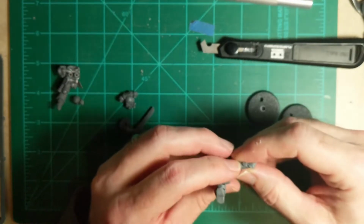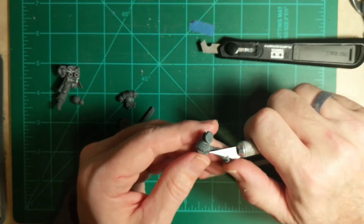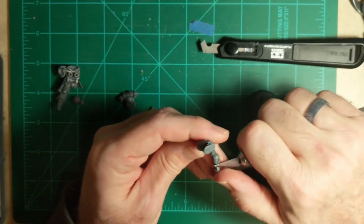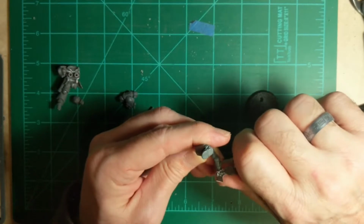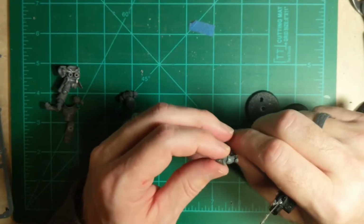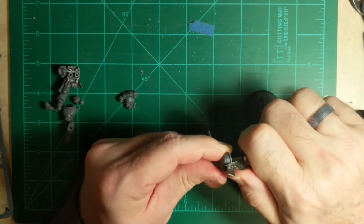Use the sanding stick. Now his hand, because of the placement of the connecting point, it left a big lip of plastic there, so I'm going to be careful. There we go. That came off nicely. Yeah, that's not bad at all. And then the sword. Yeah, see, there's one of those points right on the shoulder blade, shoulder pad.